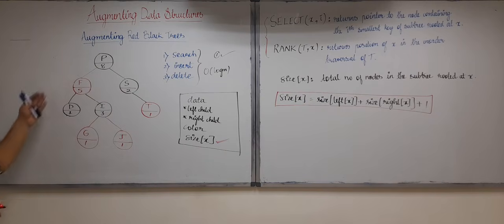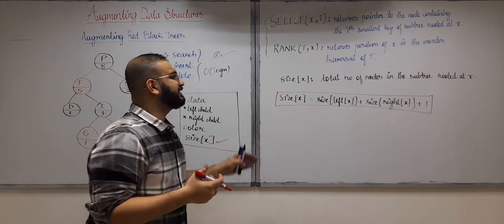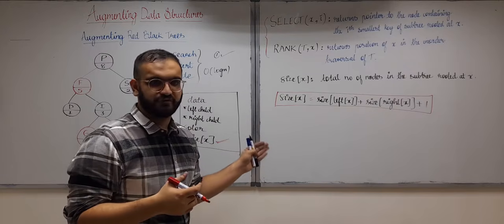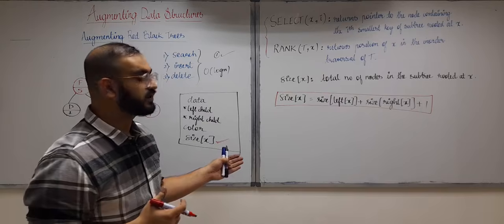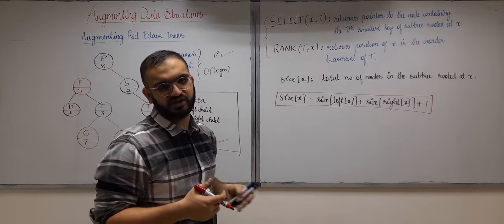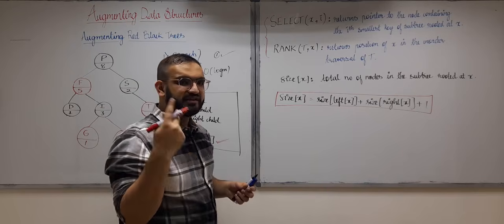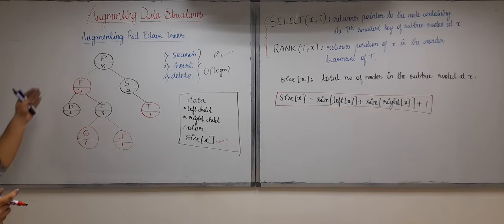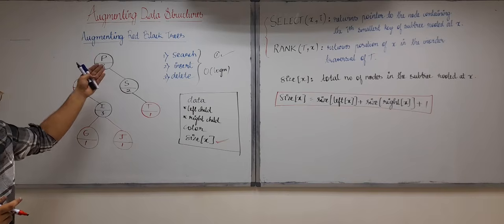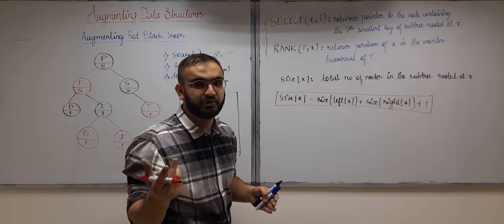So we have calculated the size of X for each and every node, right? You will very shortly understand why this is the only new information that we require to add in each and every node so that we can perform these two operations efficiently. You will understand this very shortly. So now, in the second step, we have determined this new information that needs to be added in our data structure, red-black trees. In the third step, what do we do? We develop the new operation.